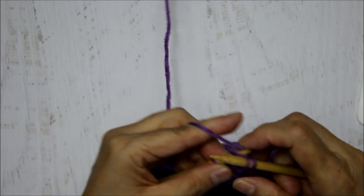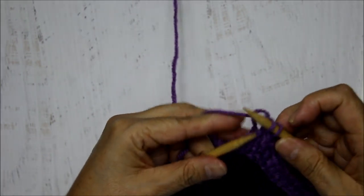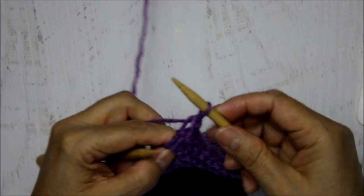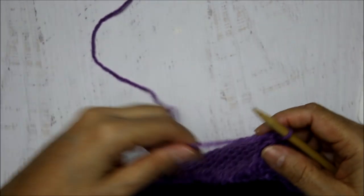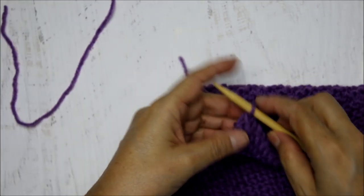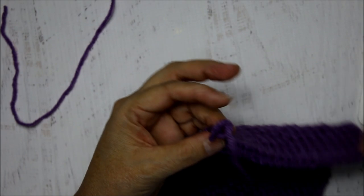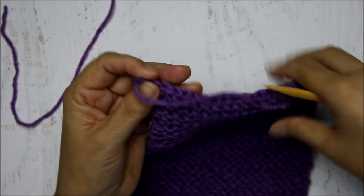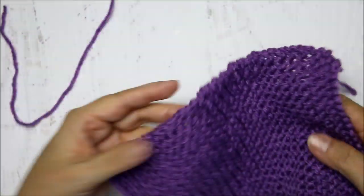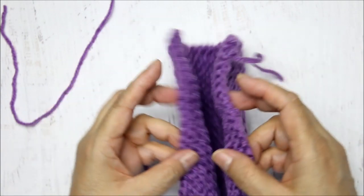When we get to the end, make sure we have our last stitch right there and we're going to cast that off. This last stitch is still alive, so you cut the yarn - not too short, about four or five inches - then loop it up and bring that stitch through there, just like if you were crocheting to bind off. Pull it shut. Now all you need to do is weave that end in. If you did 120 to 130 rows you can put the edges together and sew them to make a cylinder for a cowl.